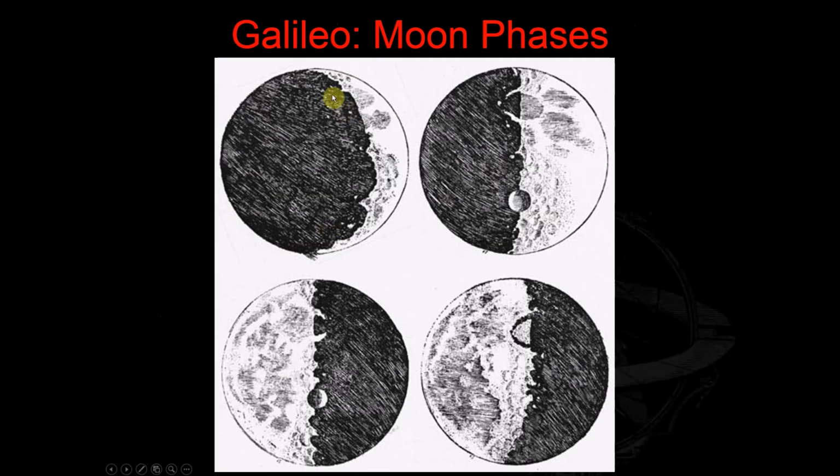Here are his observations of the moon. He showed that he could see detail on the other side of the terminator. We'll discuss that with the moon. This is the terminator, the delineation between light and dark on the moon. And he saw detail on the other side of the terminator, showing it wasn't completely dark and that part of the moon was not disappearing. So he observed the moon phases. He looked at the craters and made very good drawings of the moon.